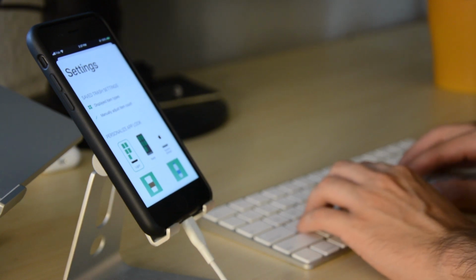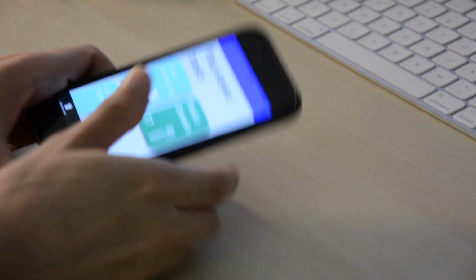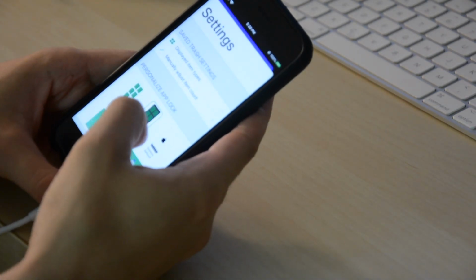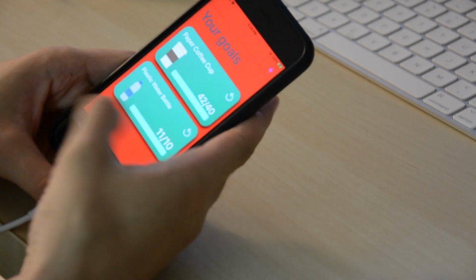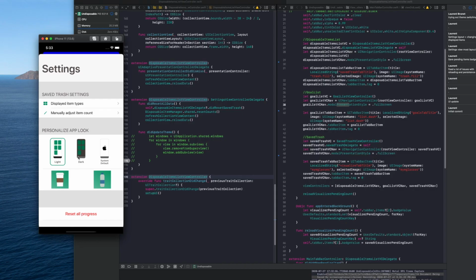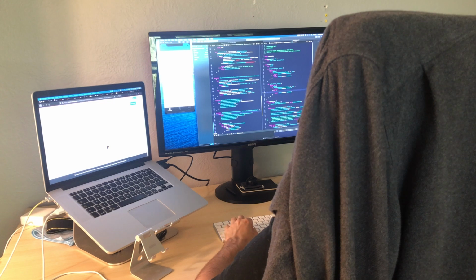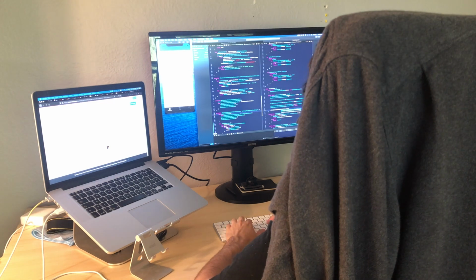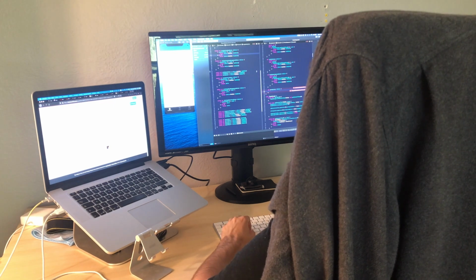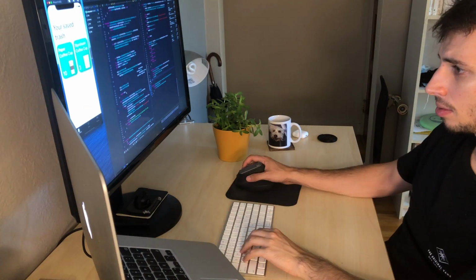I ended up making some progress, but eventually ran into some issues with views not reloading after changing the theme because I was using UI appearance, which you apparently can't force to refresh without having to remove it from the view completely and add it back in, or change to a different view and then come back. I found what I think is kind of a hacky way to force it to refresh by removing the views and adding them back in, which I wasn't happy with, but I left as is for the time being.